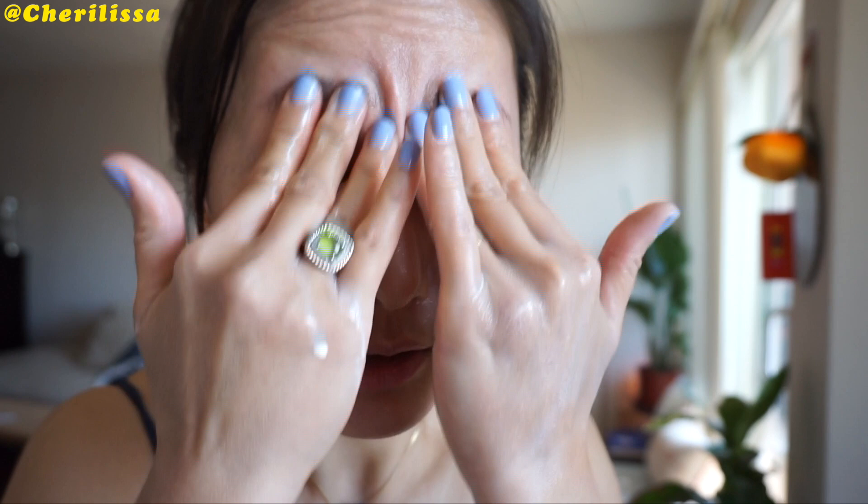Most days I don't even wear blush, but today I wanted to see if it could remove everything. I don't really have any eye makeup — just brow mascara. I have a little blemish, but other than that my skin feels very thoroughly cleansed. You can see — I'm going to zoom in, this is HD so you'll see pores, that's okay. Normally when you wear mineral sunscreen you feel a little heavier, like there's product on your face, but now it feels thoroughly cleansed without feeling tight — not stripping or drying at all. It feels like a natural state of skin, breathable, and it quickly dissolves whatever makeup or sunscreen you have on.